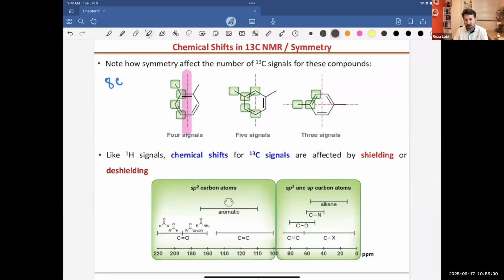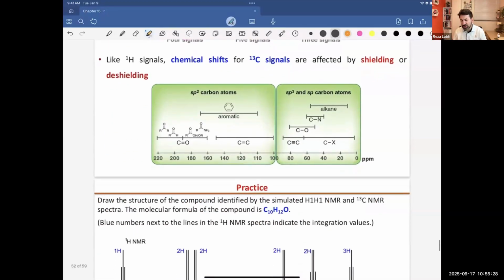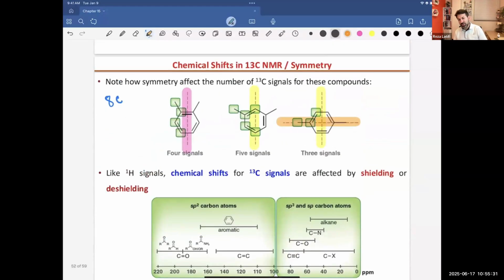The second one also has 8 carbons, but this time, because we changed the position of the substituent, we're going to get 5 unique carbons. The third molecule has 2 mirrors, and those 2 mirrors chop the molecule into technically 4 parts, so we see only a quarter of it. We're going to see three signals for this molecule. So the number of signals gives you a good idea about the geometry of the molecule. For example, in these 3 molecules, by one simple NMR spectrum, I can differentiate them from each other easily just by looking at how many signals there are.